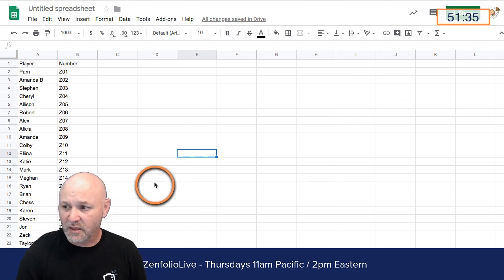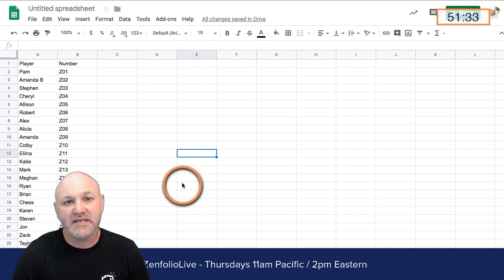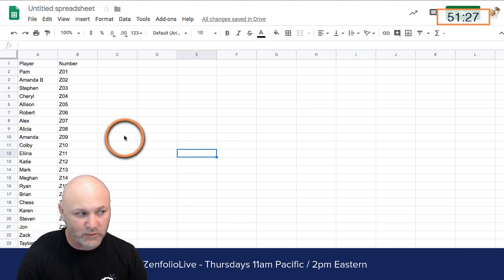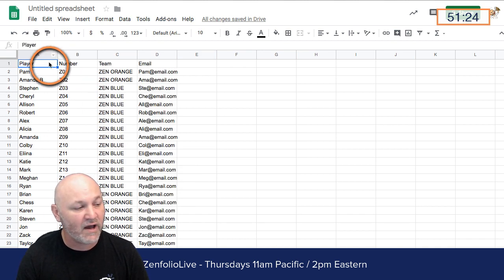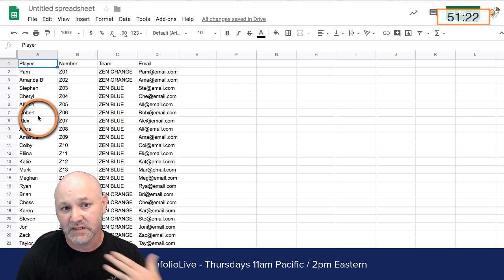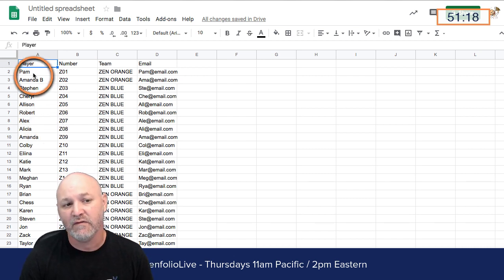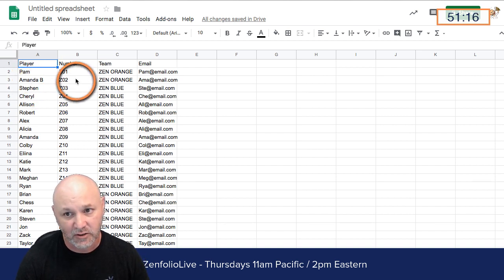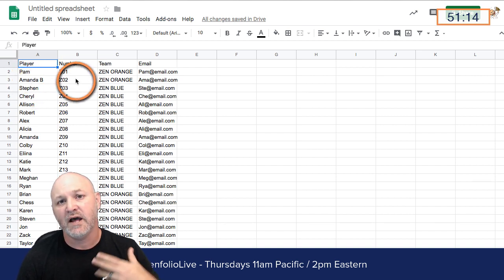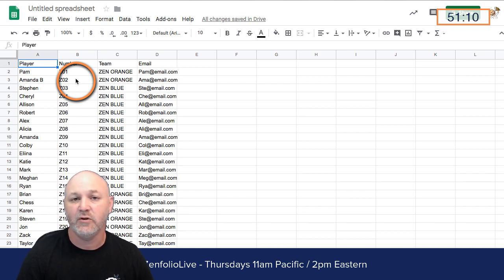All right, so let's say that we've done the shoot, we've kept our shoot log, and we were able to get a CSV file like this from the league. We have everybody's names and their information here. We've done the shoot, we've got it in Lightroom. What is the next step to get this into a Zenfolio event?